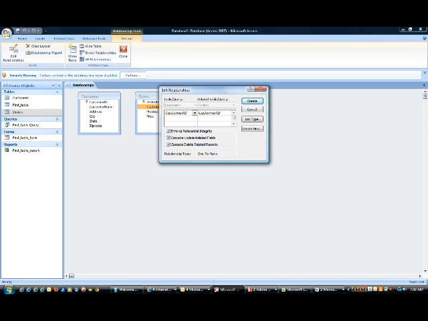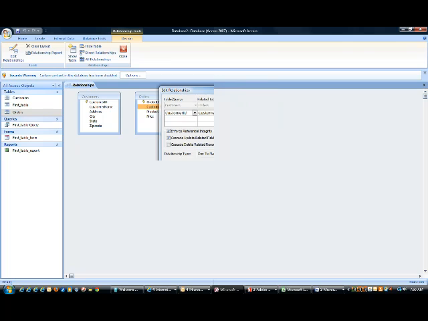Especially when it comes to order information, so you can maybe reconcile at the end of the year how much money you made, or in some other situations based on the number of orders you received in your business. So it would be good not to do this, because then you'll have that record of those orders that came from that customer, even though they no longer exist. So I usually recommend not checking that box, but again, that'll be up to you. And then you click the Create button.